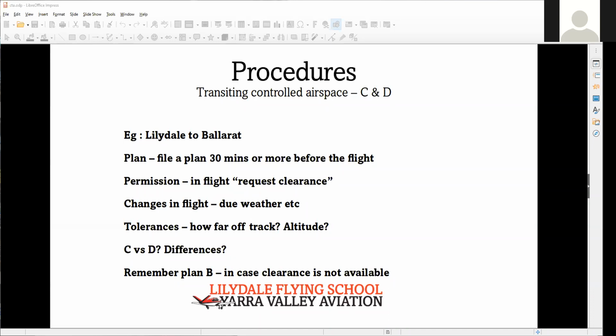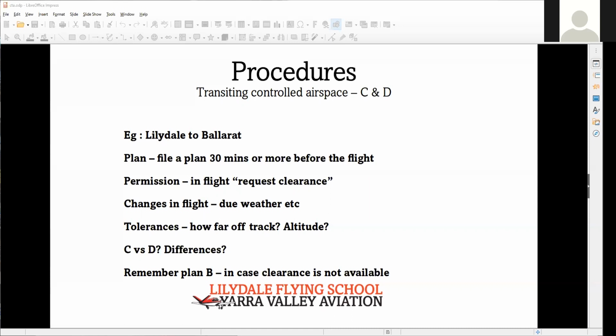So we're well away from any of the jets arriving or departing into Tullamarine then. As a VFR hemispherical level, 6,500 feet tracking to the west, or on return from Ballarat to Lilydale, 7,500 would be the appropriate altitude.